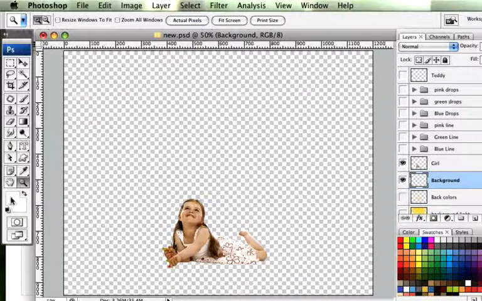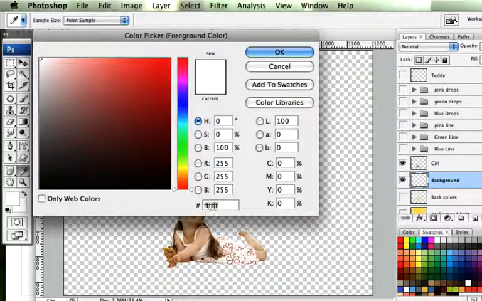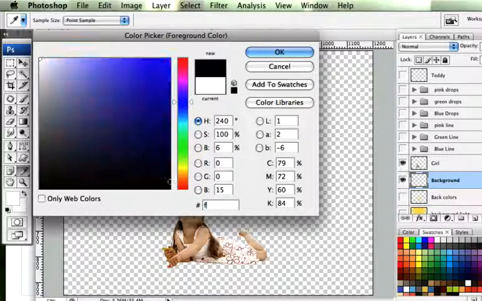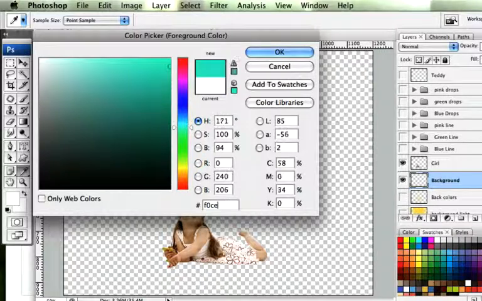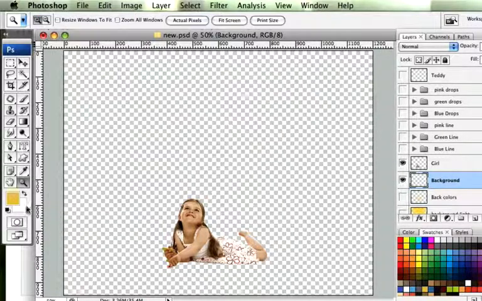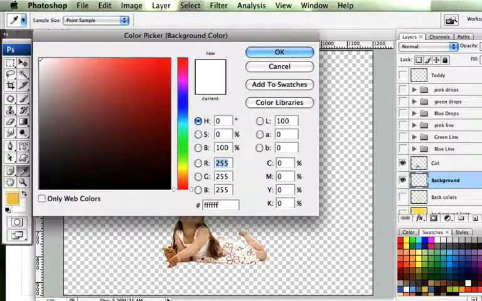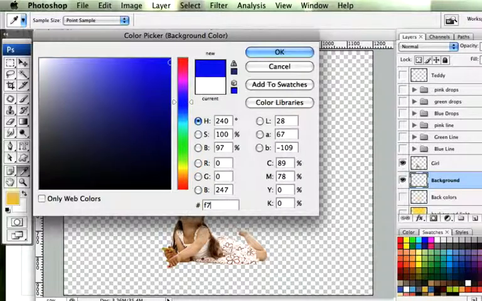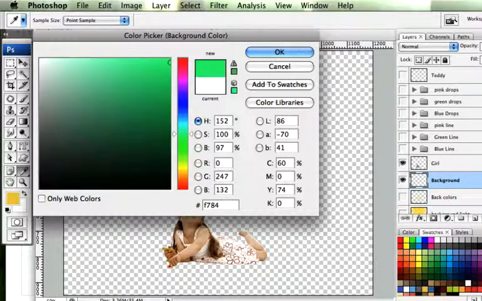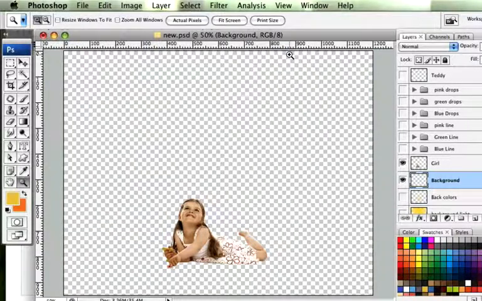So over here on the left hand side, just click on the first box, and we're going to set that to FOCE46, click on enter, and then we're going to select the little box behind that for our background color, and we're going to set that to F78414. Okay, nice orange color. Let me just double check those colors. F78414, brilliant, and click on OK.